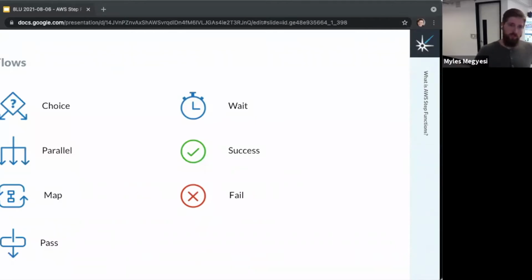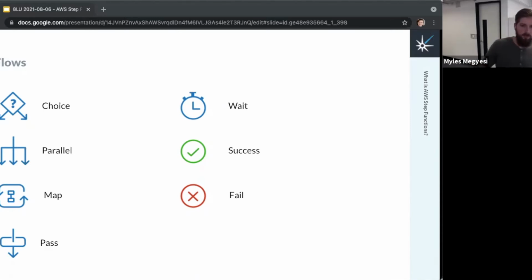Next is a wait, which will just delay execution for a period of time. And the last two are success and fail, which both immediately halt the state machine execution and mark it either as a success or a failure. We won't use quite all of these today, but we'll touch on most of them.